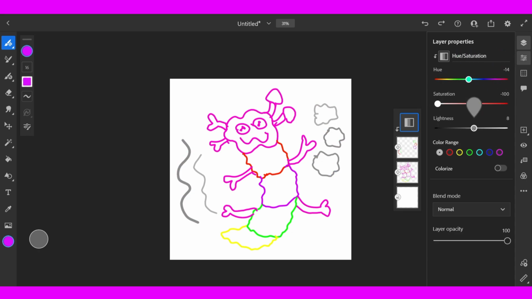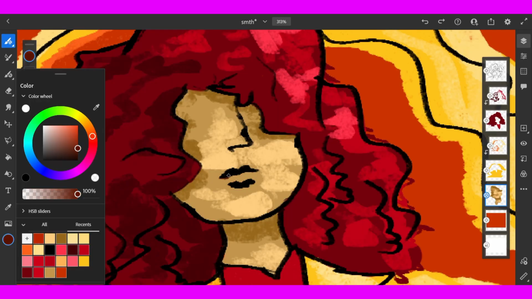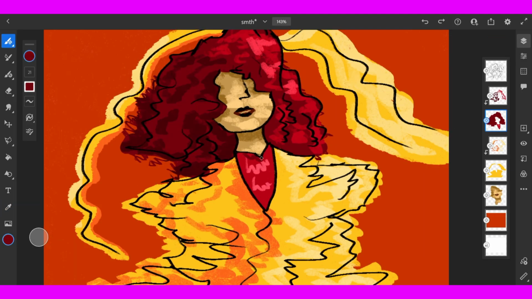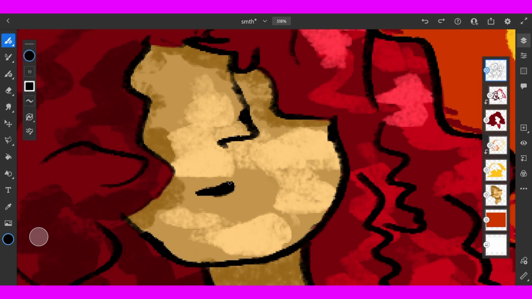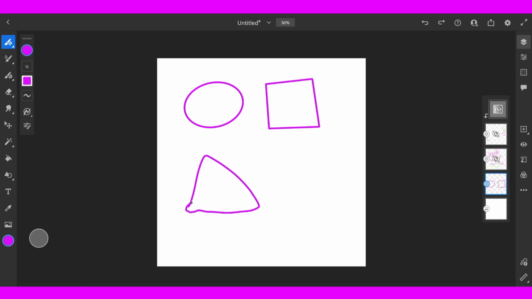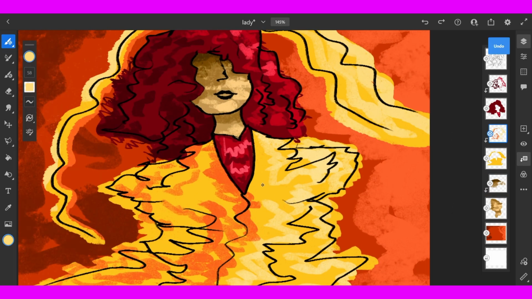Another feature that I wanted to see added to Fresco, which turned out to already be there, well, or almost, is basic shapes. Let me remind you that there are no basic shapes in the shape section, but you can still get them. To do this, you just need to draw a rough shape, hold the stylus down for about a second and then release it. The app will guess the shape. Of course, looking at the triangle, it becomes clear that this feature doesn't always work perfectly, but at least there is a way to get basic shapes.